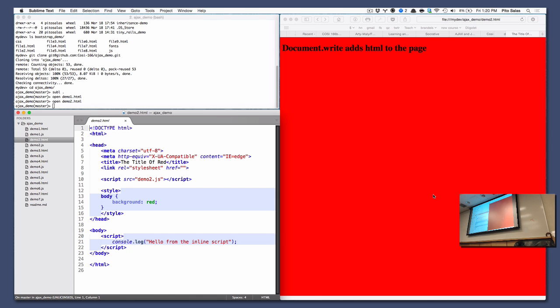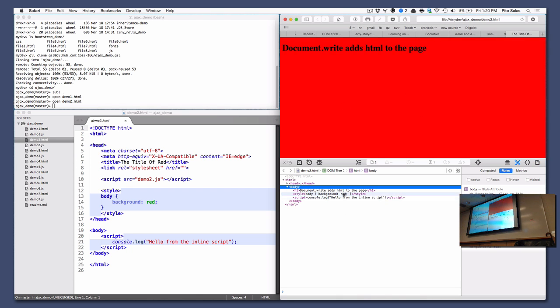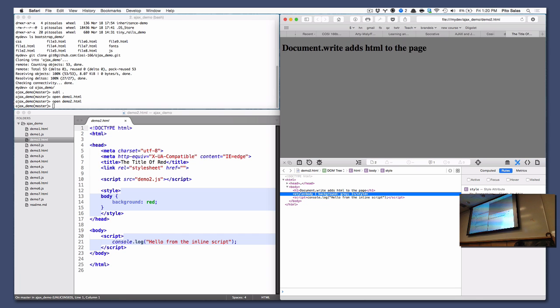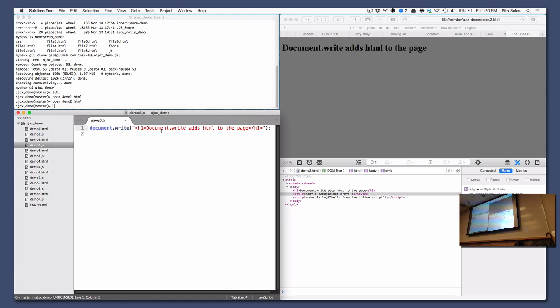Let's change it. There, much better. So where this inclusion of demo2.js is, this code says write h1 and blah, blah, blah, and that's what ends up being here. So here's an example where something was added to the DOM that wasn't there before.